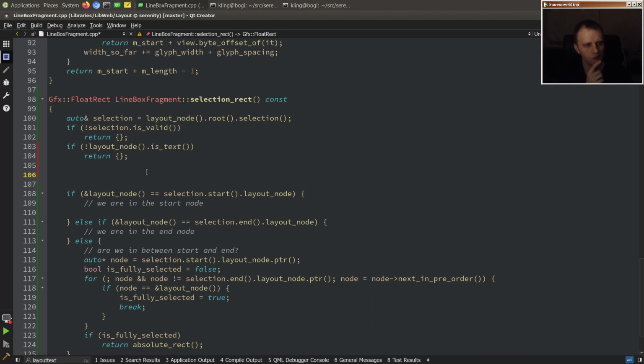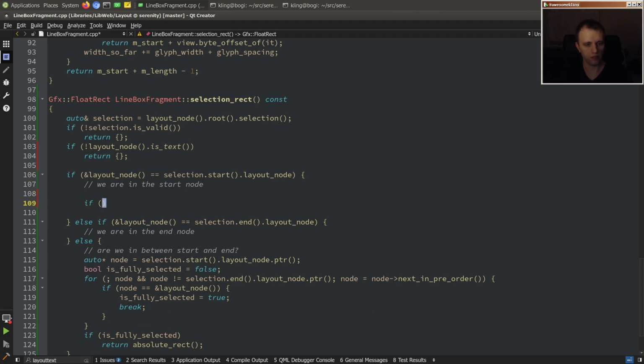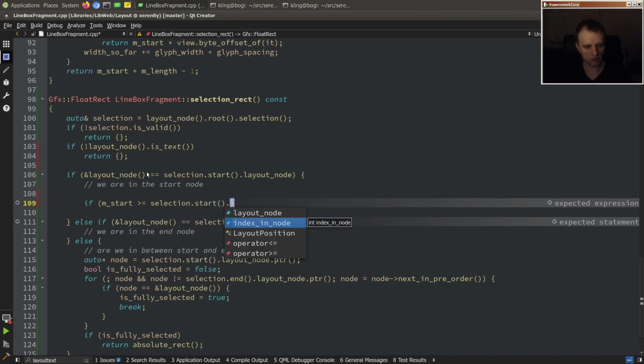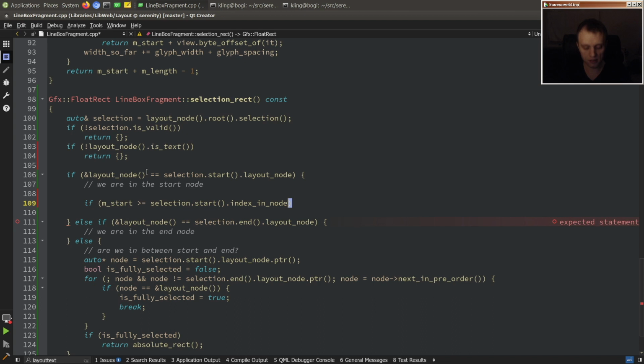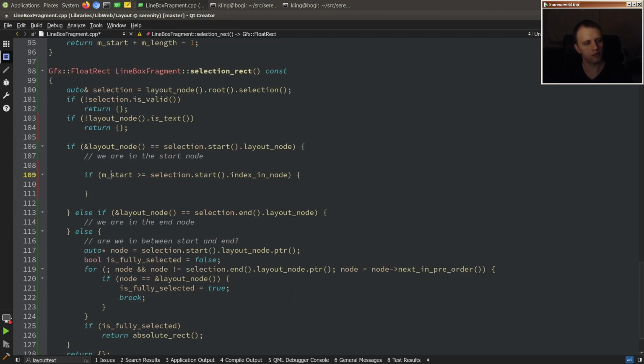So what do we do now? We need to look at our start value. So if our start value is greater than or equal to the selection start index in node, that means that we need to, actually, let's fail early.